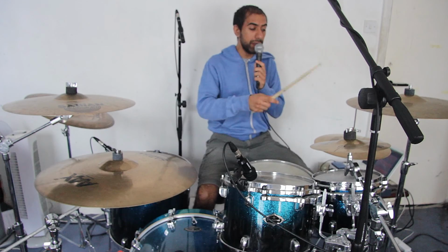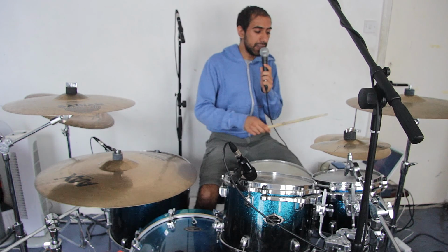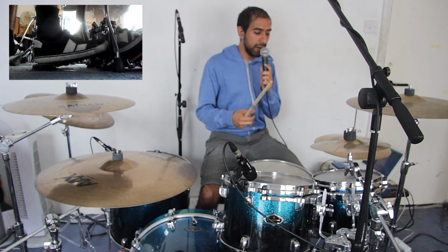Again, the same thing on the ride. The only thing we do with the hi-hat is we step down on the and to create the offbeat effect on the hi-hat. But when you think about it, it is basically doing the same thing here. So if we're going 1 and a 2 and a 3 and a 4 and you take the hand off, it'd be 1 and a 2 and a 3 and a 4 and a. So we bring that together with the ride pattern: 1 and a 2 and a 3 and a 4 and a 1 and a 2 and a 3 and a 4 and a.